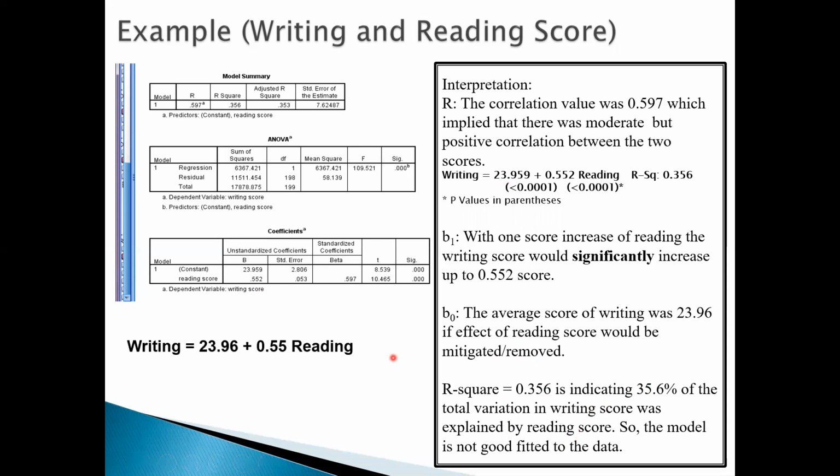The last option is to predict the writing score when the reading score of a student is 95. We will put this 95 in the regression model and obtain the value using mathematical operations. The writing score is 76.21. It implies that the student who gets a reading score of 95 will have a writing score of 76.21. This is for now.